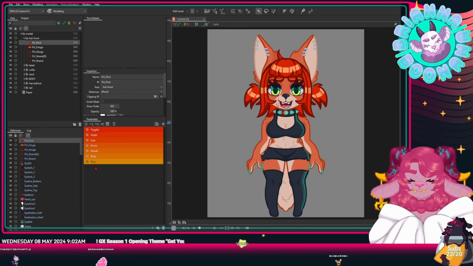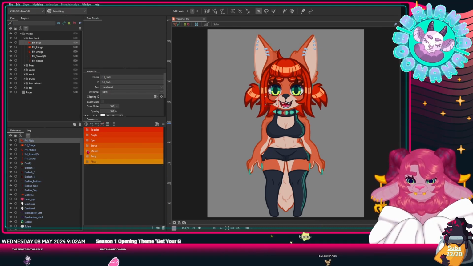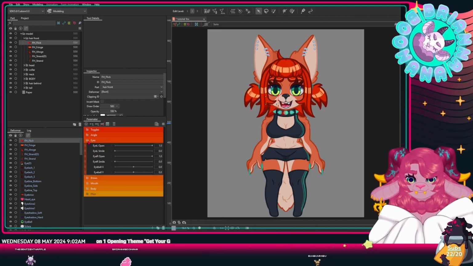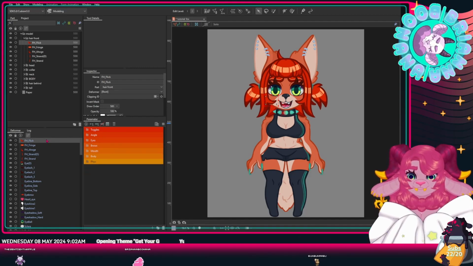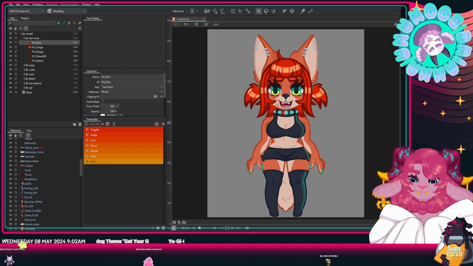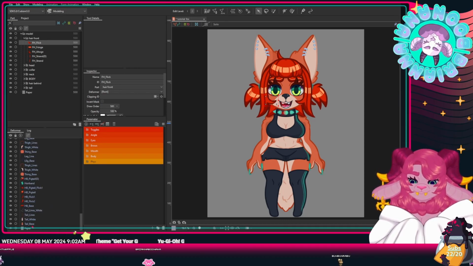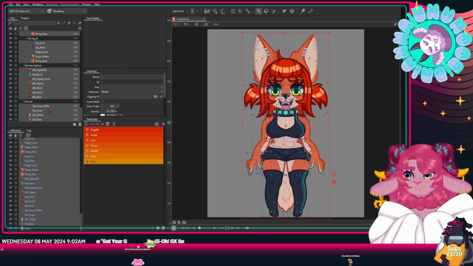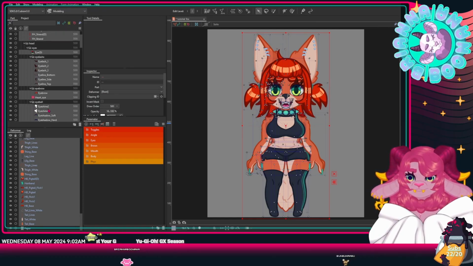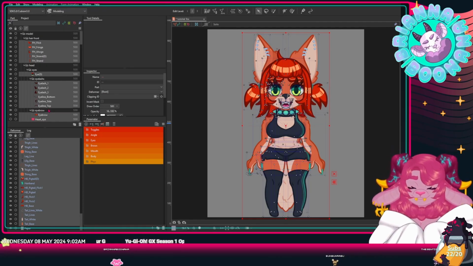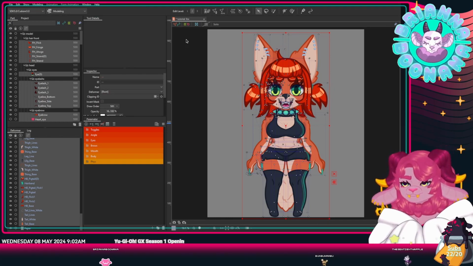So once I'm done with parameters and putting all these guys in their little containers to make it easier to navigate, come over to Deformer, and I grab everything because we're going to put this into its own deformer for the body.